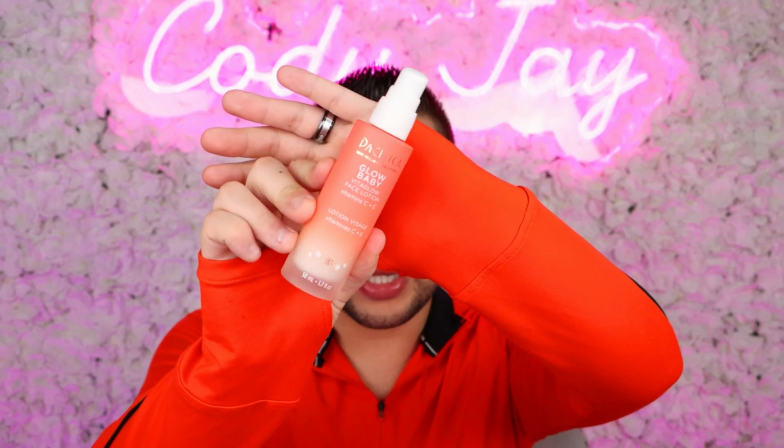But I don't know about you, I wanna look as young as I possibly can for as long as I can. Alrighty, the final 2 products are both lotions. These are face lotions. So the first one is the Glow Face Lotion. This has vitamin C and vitamin E. This is a lotion that I am used to using. I've gone through, I think, 2 bottles of this. It is a great, great lotion. This lotion feels very, very nice on your skin.